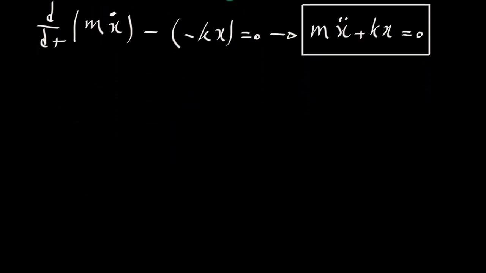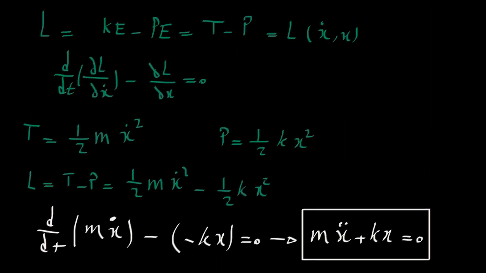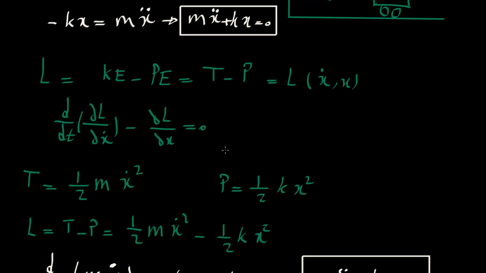But let's go one step further and see how this approach makes the derivation much easier. If you have noticed here, for the Lagrangian approach, we don't have any vector equation. Everything is in terms of a scalar, because the kinetic energy is a scalar, the potential energy is a scalar, therefore the Lagrangian is a scalar, and here we are taking the derivatives of a scalar, which again we get our equation.